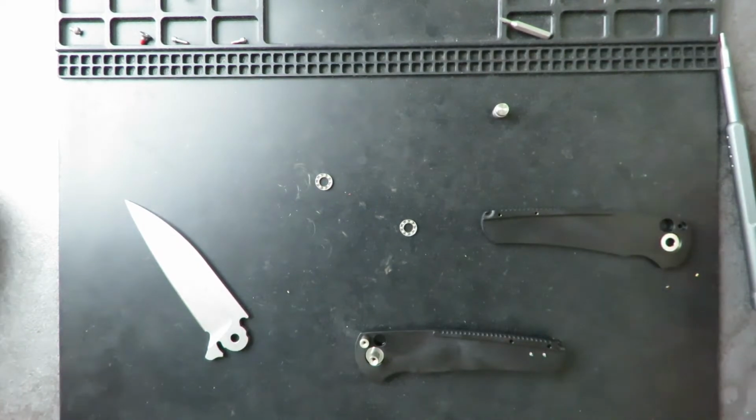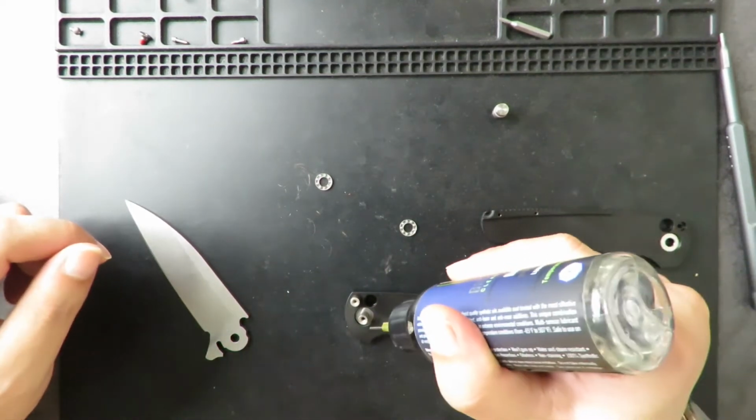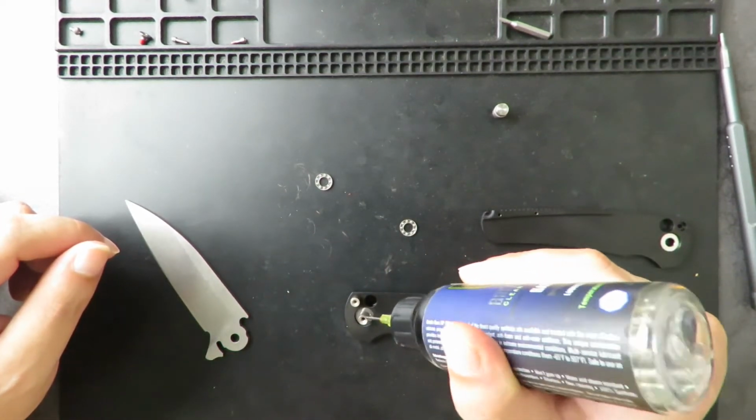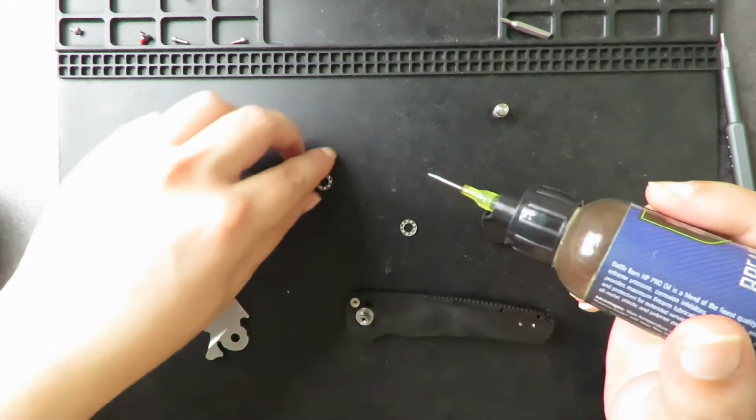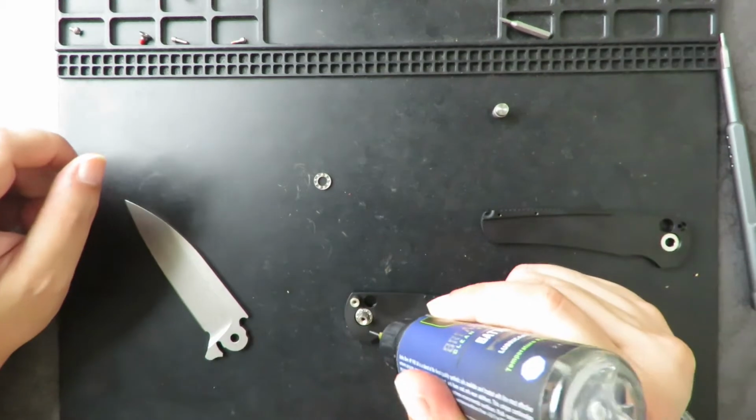Alright, so now let's lube it up. See if we can already improve this just amazing action that we have here. Stick that in there. Through that there. We have steel ball bearings here. Very nice.